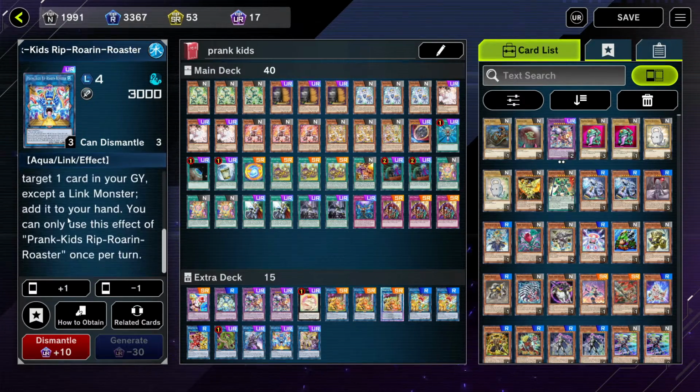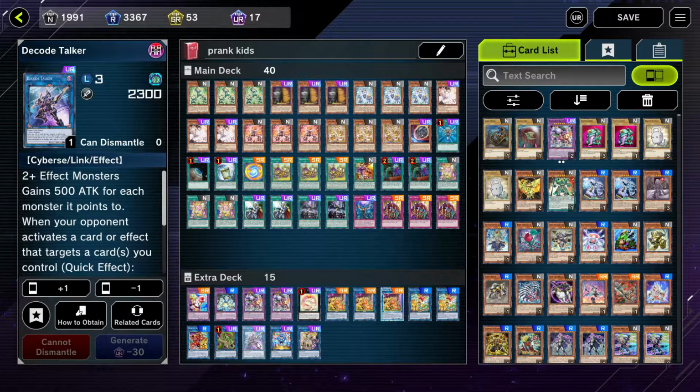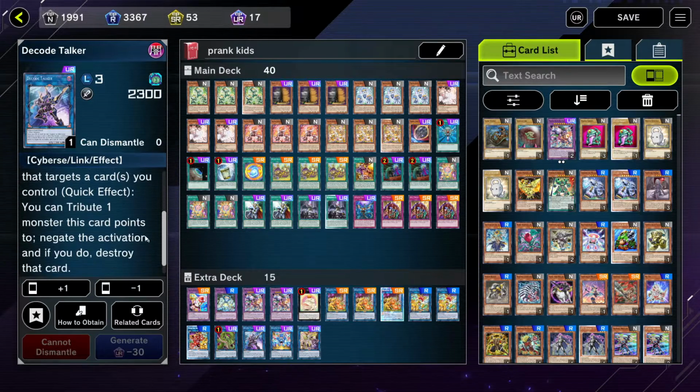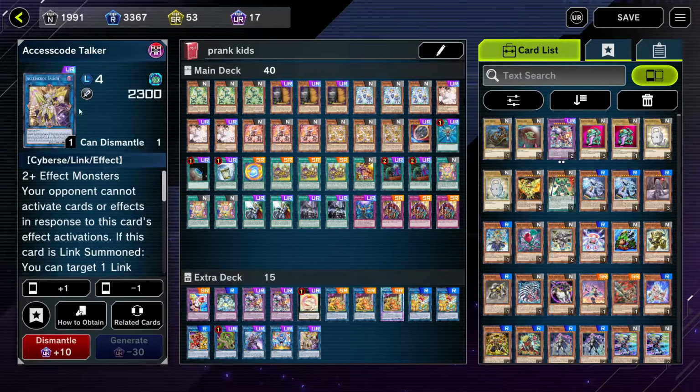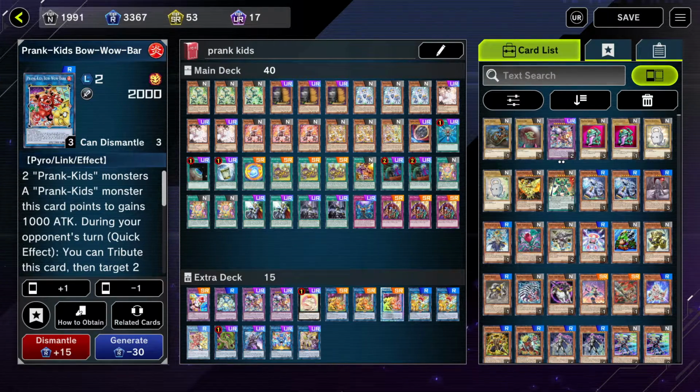Realistically, you only need one of these. You should have at least one of these. Even mine, I'm running a budget friendly version. I have Decode Talker instead of Nightmare, because Decode Talker is given to you, but I needed some type of 3 so I can go into Access Code Talker with 5,000 attack. So Bow Wow, you could actually up Bow Wow to 2 if you want. I've just been using him at 1, but I was using him at 2 for a bit.